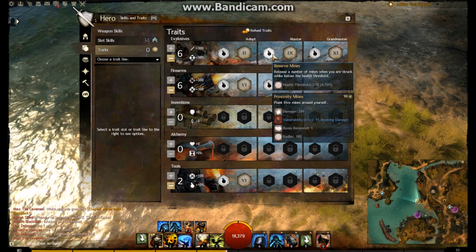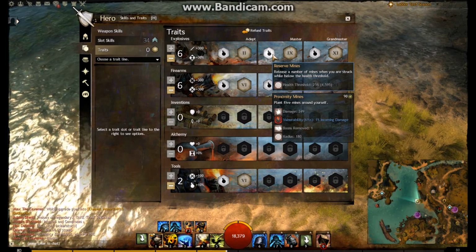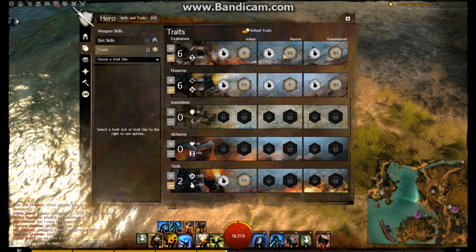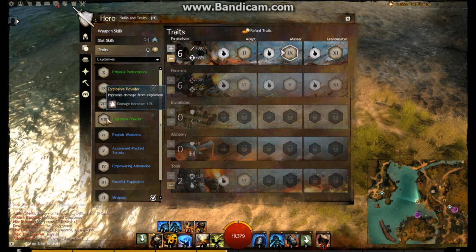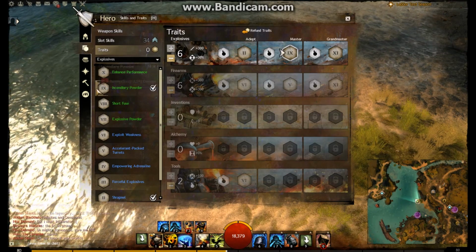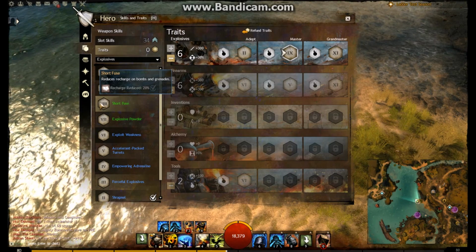This is to do with sort of a defensive skill. When you do get reduced down to 25% health, you'll place mines around yourself. Again, it's just a standard trait for you there. Critical hits inflict burning. You can actually go for something slightly different. You can go for explosive powder, so increasing damage by a flat 10%. Or you can go for reducing that recharge on bombs and grenades.